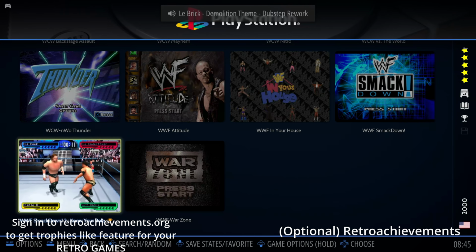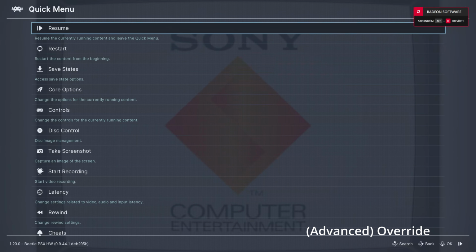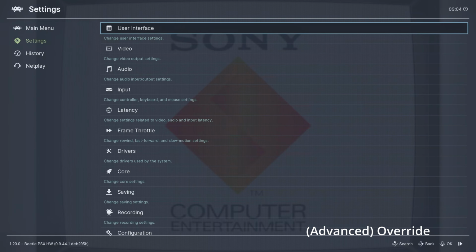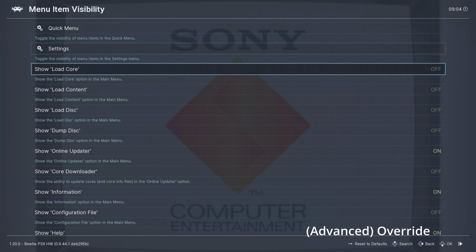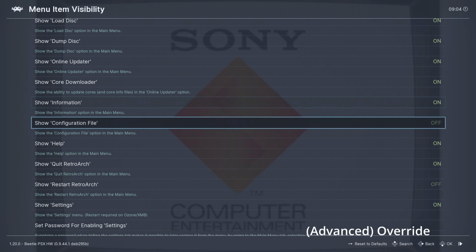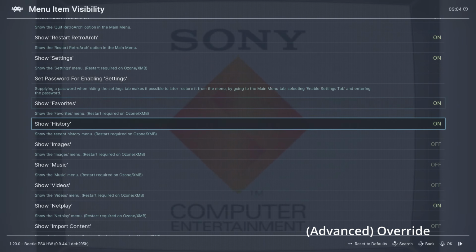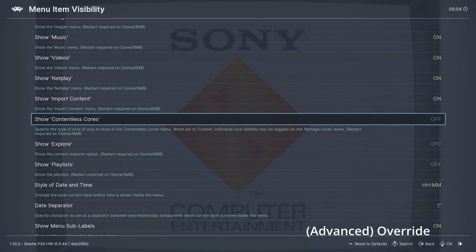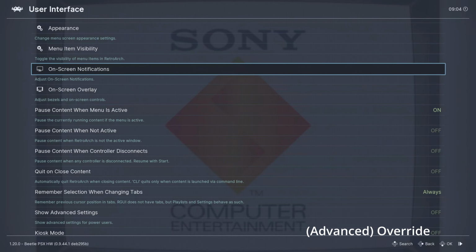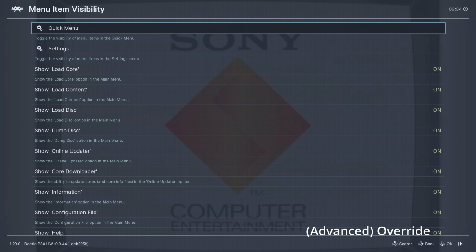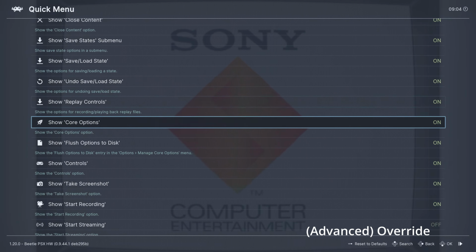I would like to also mention one advanced feature, and that would be overwriting the RetroBat settings. As RetroBat is trying to overwrite everything, it might be complicated for some use cases. We can simply set RetroArch to override it back, for example shader configs. But first, we need to enable the options in the menu as RetroBat is hiding them in RetroArch. To do so, follow those steps. We will just simply enable everything to on so we can see it in the menu. It would be missing otherwise.